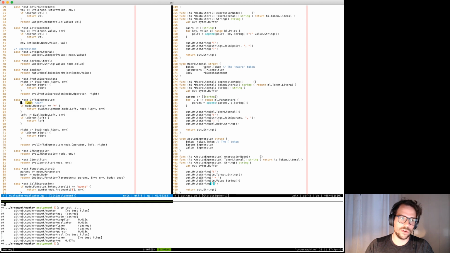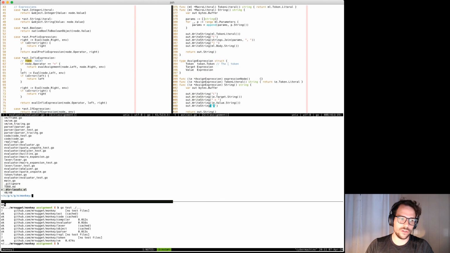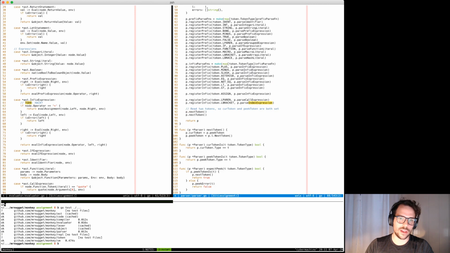So what we need to do is go into the parser and say, if you come across an assign token, and we're going to move it down here because it's the newest one, we want to say parse assign expression, right?